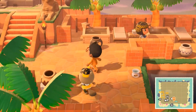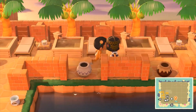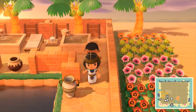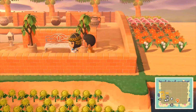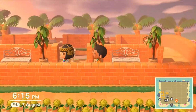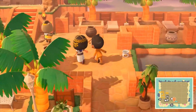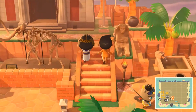We have CJ on the island. A lovely little spa area here. Oh, that is nice how they've done that. I was just saying to you the other day, wasn't I, that I'd love to visit Egypt at some point. So to have all this here, I feel like it's a dream come true. It does seem like quite a clear concept, but one that we've not really seen anyone utilise before. I've always been curious what people can do with a massive sand landscape. It is an incredible sand landscape.